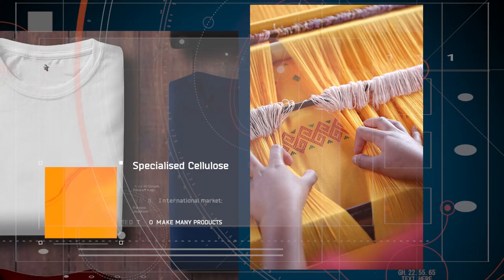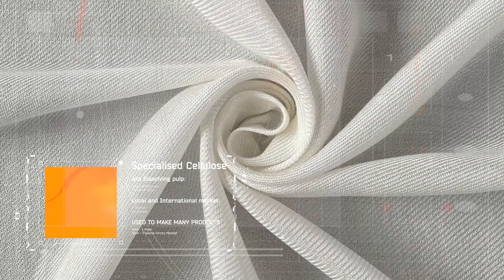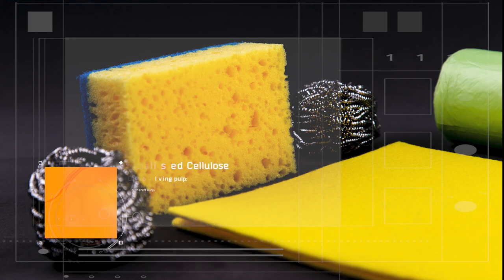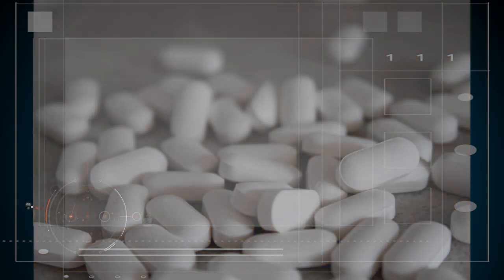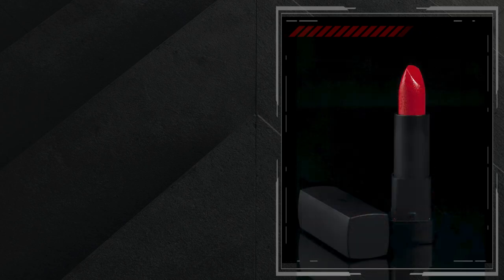Specialized cellulose is used in the manufacture of a multitude of products. It's widely used in the manufacture of viscose textiles and also used to make clothes, furnishing materials, and household cleaning wipes and sponges. Powdered cellulose is used as fillers in tablets, and as thickeners and stabilizers in products like ice cream, yogurt and lipsticks.